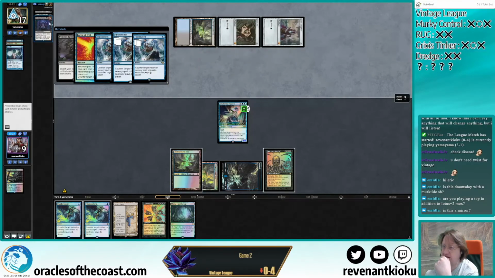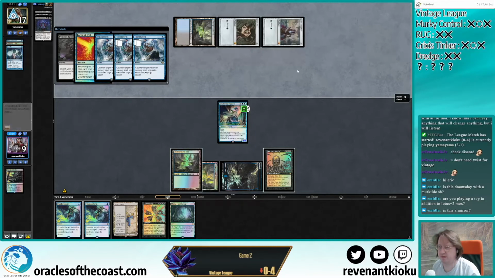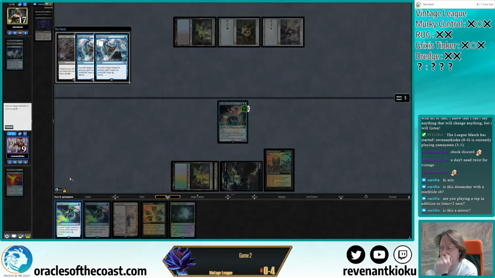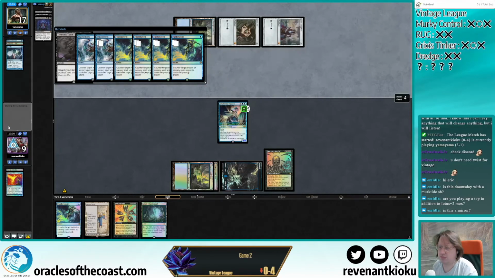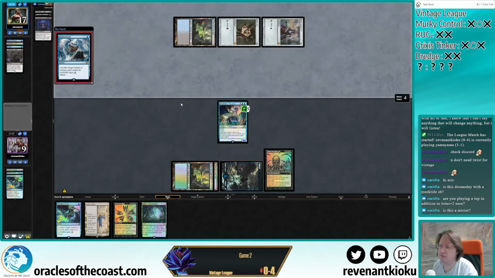Okay, so we know that they have. They could have double blue for sure. Actually, let's just let this resolve, right? No. I think we just let this chill like this. Okay. Then they go.